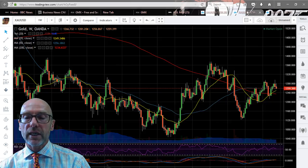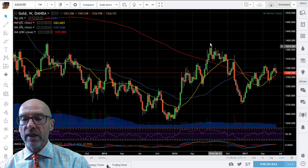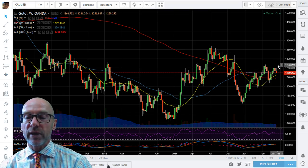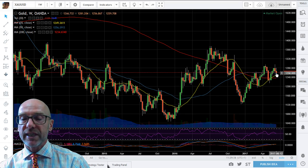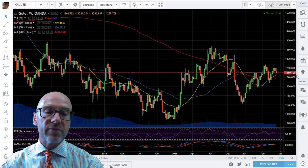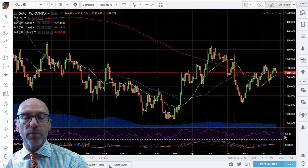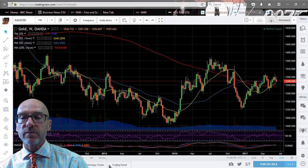On the weekly picture, you can see here that we did break above the previous high last week, and actually it was indicative we were breaking the range, but it just didn't occur. We had a false break effectively. We've now moved back down. This has actually moved the 50-day moving average down, but we will get support from the 20-week average at 1249.36. Here, momentum still marginally positive. It's range trading. It's at 52.88, and the MACD as well are neutral as they trend sideways.